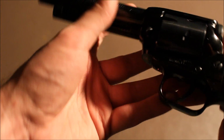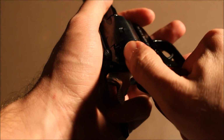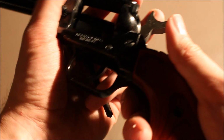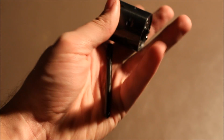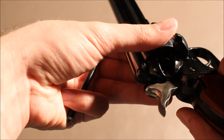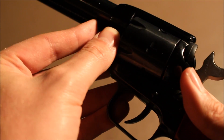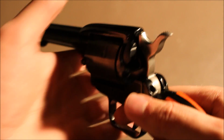There's a little button here, just like a Colt. It's kind of an awkward angle. You just push it in, pull your little pin out, and then you open the loading gate and it'll just drop right out. So you have your pin and you have your cylinder, and then reassembly is just reverse. Drop it in there, make sure it's all lined up, close the gate, and then just put your base pin back in, and you're ready to go.